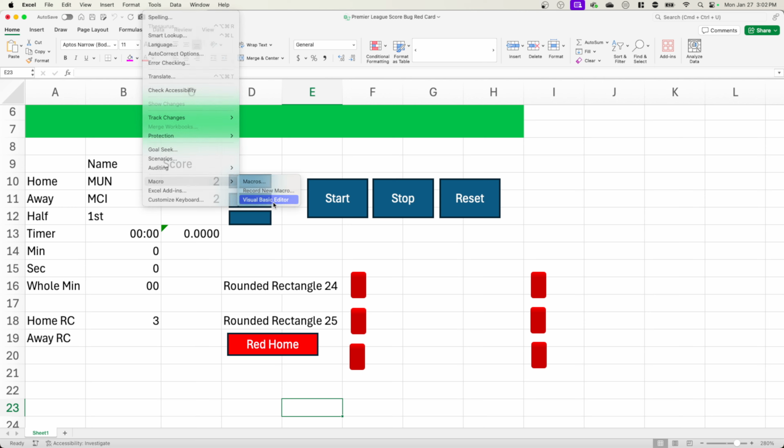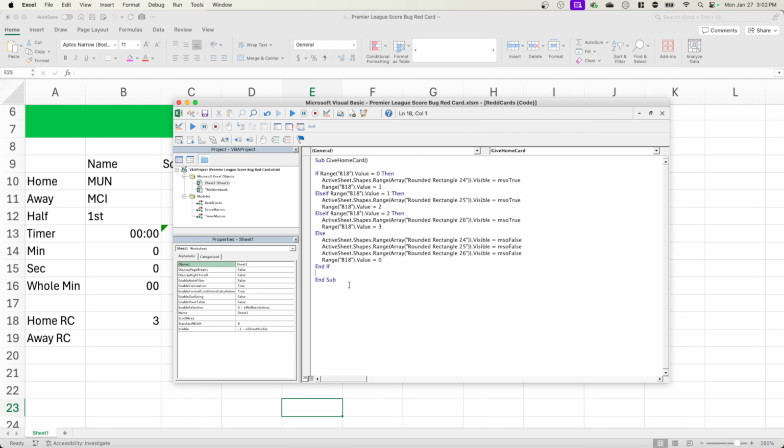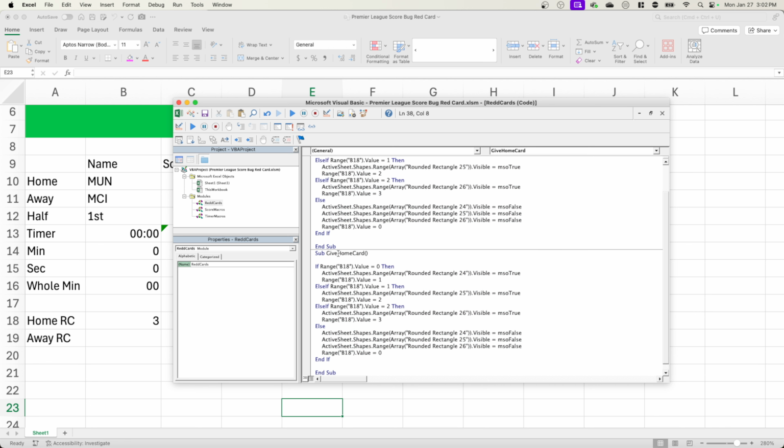So, back to the Visual Basic Editor. And we're going to copy that and paste it and call this give away card.